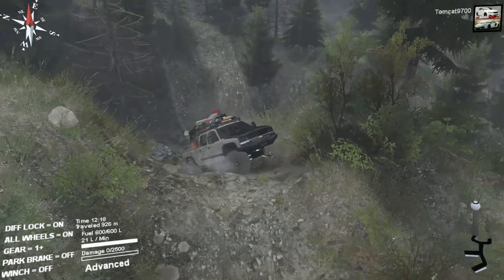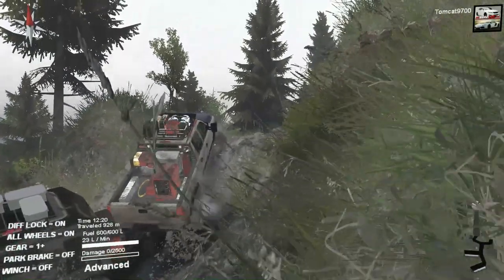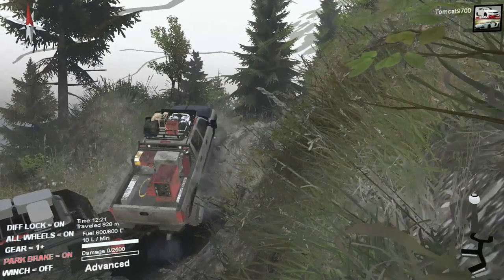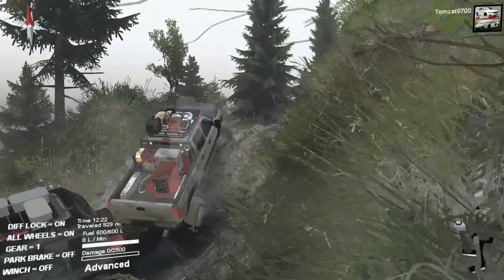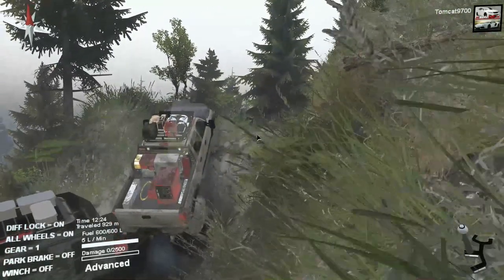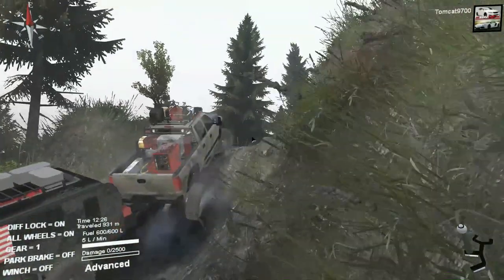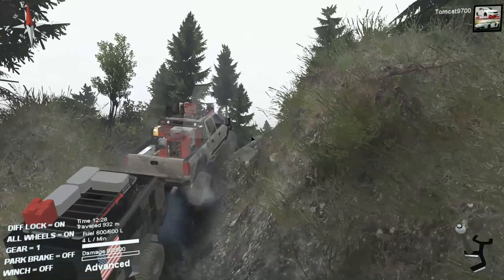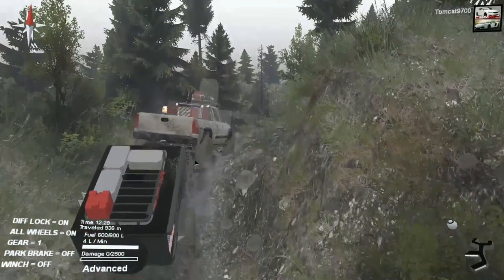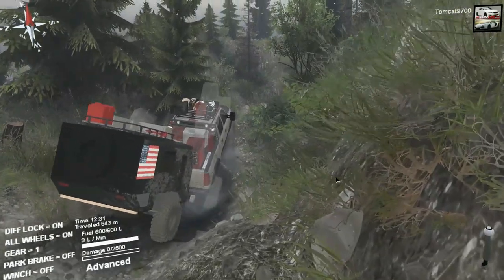Oh, no, you've got this. Come on, where's your traction? You should have it with those Baja claws. All right, here, we're going to try low three. See if we can work it up the hill from there. Oh, that was a big amount of movement. There it goes. She's really starting to move now. Low three, and it walks right up. And now I'm just going to go back to auto.